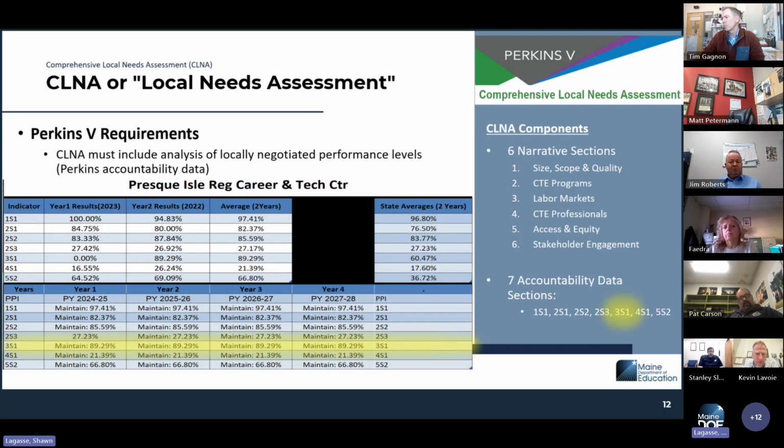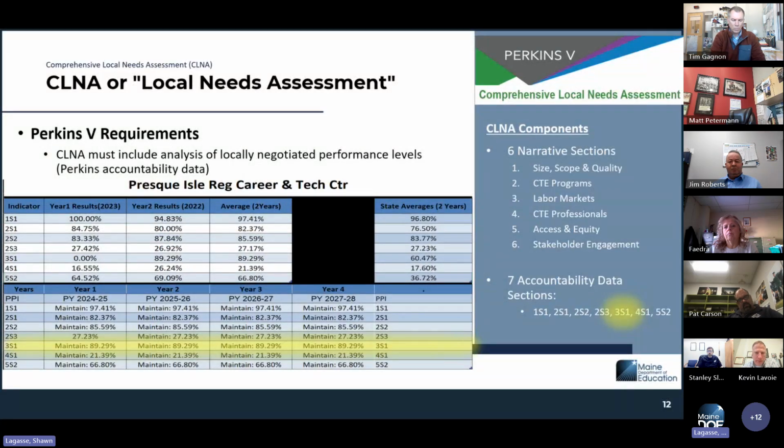It creates a lot more work on our side, but it actually makes a lot more sense for you guys to compete against yourself. You're not competing against a school that you could never achieve just because you don't have the same population. So it's unfair, and we decided to do it that way. And I think it's worked out well.